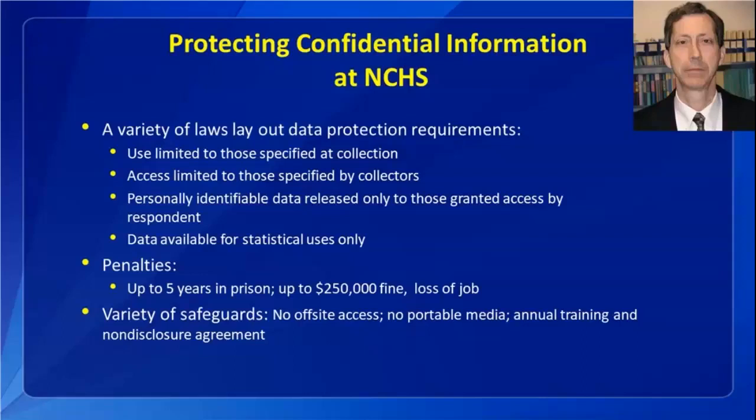And beyond that, there are a number of other safeguards. There's no off-site access to personally identified information. So for example, despite the fact that our office has been essentially closed for 2.5 months now, the group that you will see in the office are those members of staff whose job includes accessing personally identified information, because they can only do that in our office. That's the only place where we can absolutely ensure that the data will be protected. We don't allow the use of portable media for personally identified information.